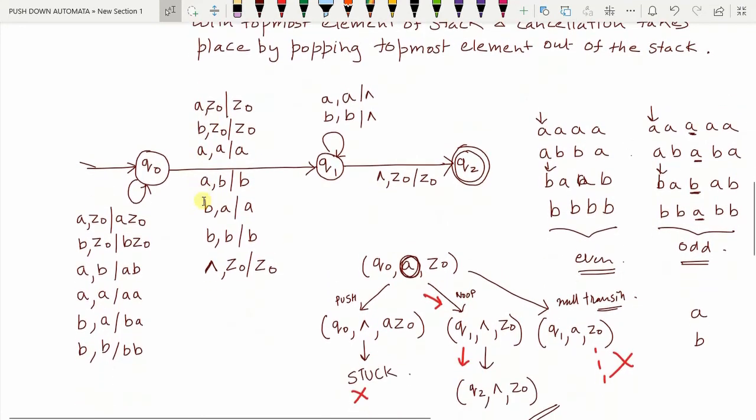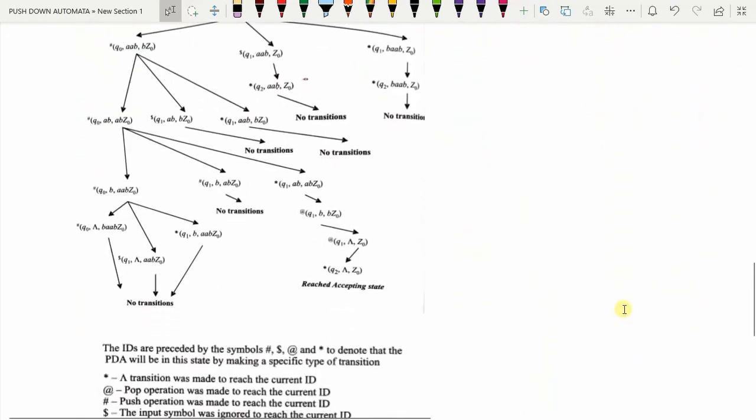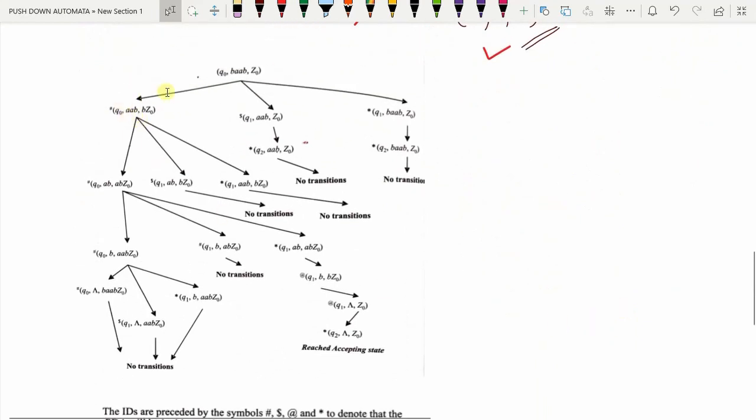So this is a PDA that we have drawn. This is a non-deterministic PDA accepting all palindromes, even length as well as odd length, along with minimum possible even length and minimum possible odd length palindromes too. So we are now going to see one example. Assume that the string that is given to us for tracing is B, A, B. This is the string that is given to us for tracing.